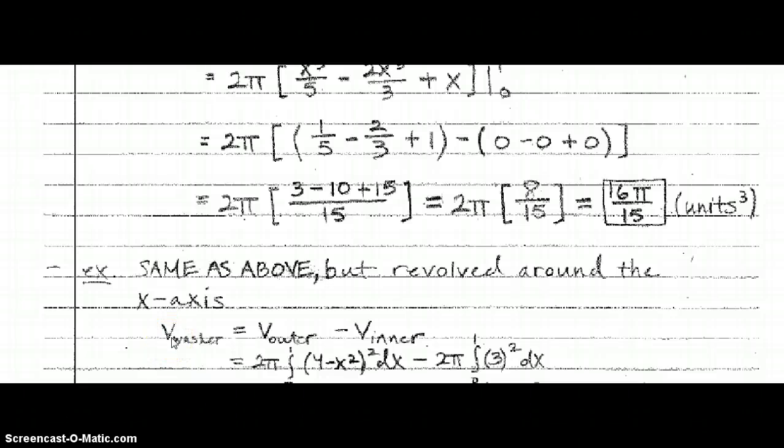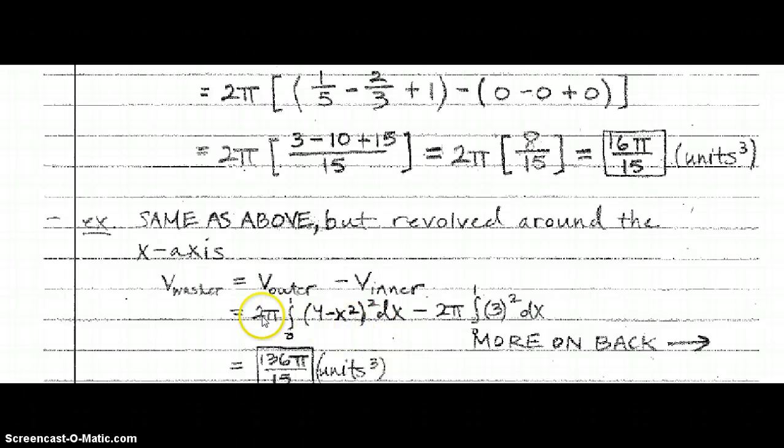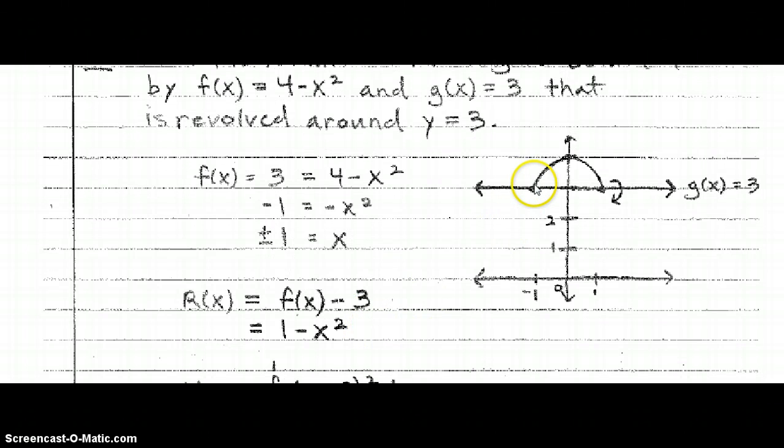It becomes a washer. So what we have to do is take the volume of the outer region minus the volume of the inner region. There's a couple ways you could do this. You could set up two integrals. So you could do 2 pi times the integral from 0 to 1, because we still have that symmetry, of the outer function, which is 4 minus x squared, all squared dx. So that would be like if I had said, let's just take this upper curve back to the x-axis and revolve it, and there was no middle part missing. So we would have this big, almost like pill-looking shape.